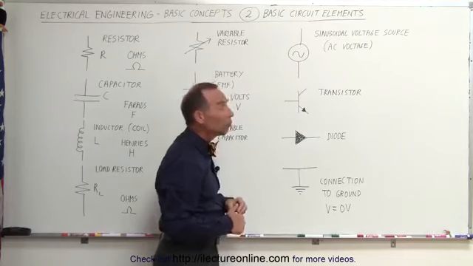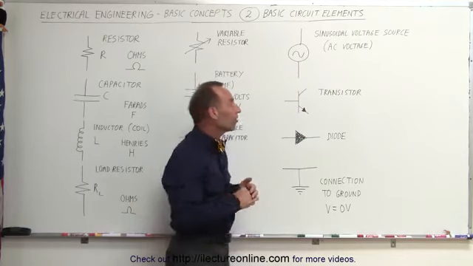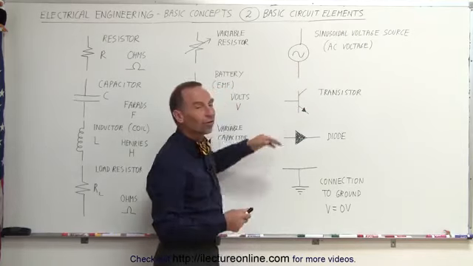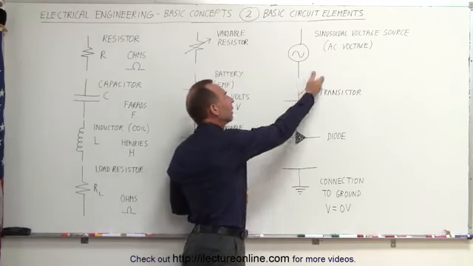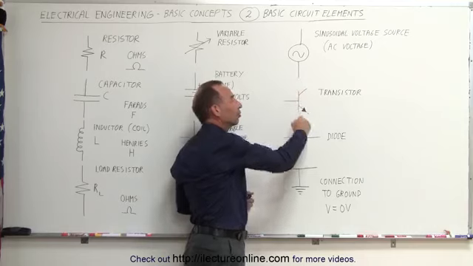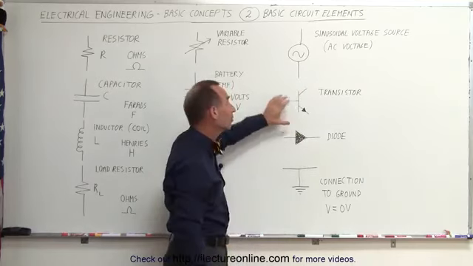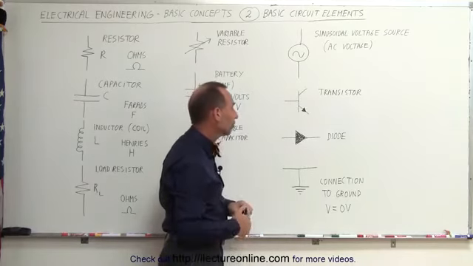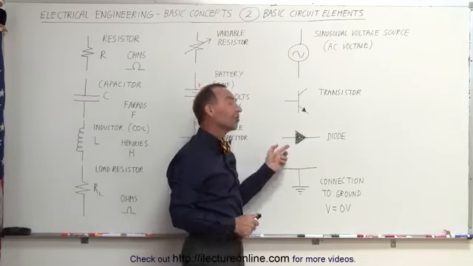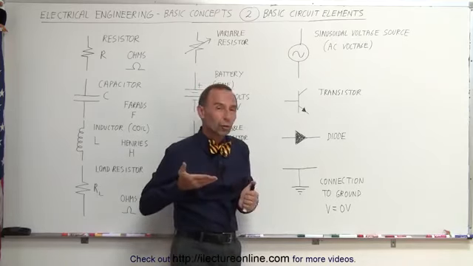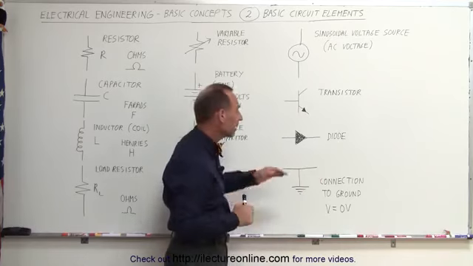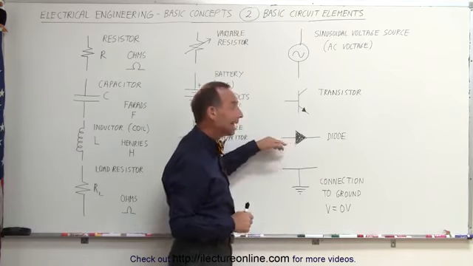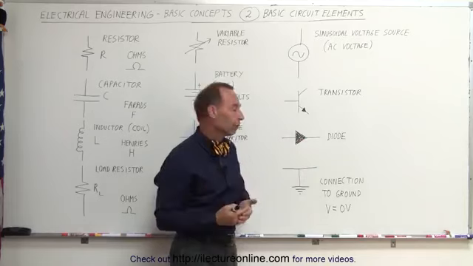We also will be dealing with certain solid-state devices. A transistor is one of the simplest forms of solid-state devices. We have a current coming in, and another controlling current that determines how much current will come out of the device. We'll learn more about transistors. Another solid-state device is a diode, which basically only lets current through in one direction, not so much in the other direction, maybe just a small amount of leakage current. So a diode indicates what direction it will allow the current to flow.